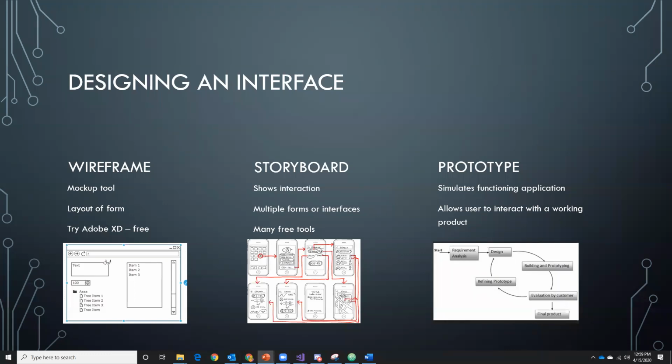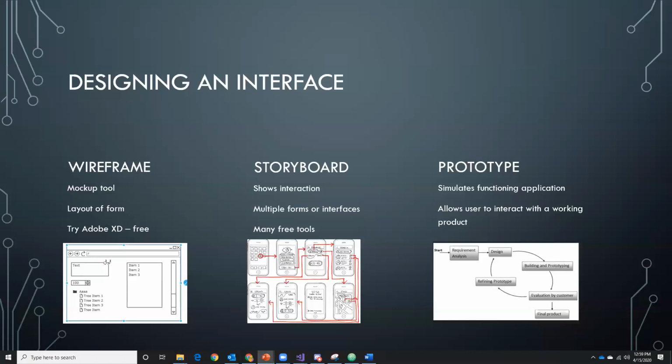Whenever we're designing forms, we have some tools that we can use for our design. If we're working with a design team and we're just talking to users and we don't have any sort of development tools available, we might have to draw what our form is going to look like as a wireframe. That's just a mock-up of what we think this form is going to look like. Adobe XD is pretty new and is supposed to do an excellent job at that kind of thing. So it's a great tool.